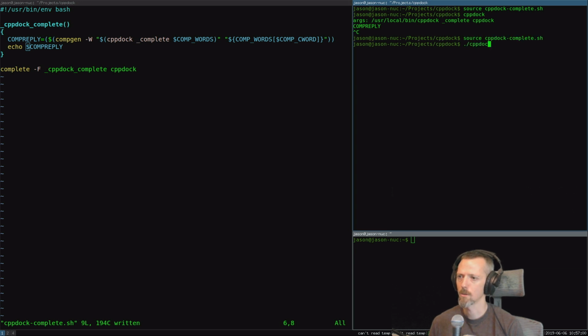So this is more fiddling with just bash today. Tab build. So it prints build out only, and then it just stops. This COMPREPLY is an array.